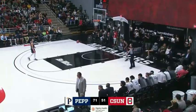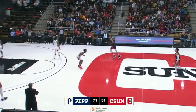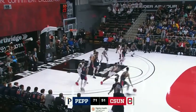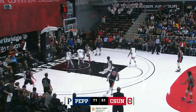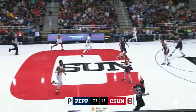Discouraged with what's going on. Well, this is where you got to step up here. 8.5 minutes to play here, and they got to show what they've got over this last 8.5. Pepperdine, they've been really efficient tonight. Polk inside to Keith Smith on the baseline. Step back over Darius Brown. Bounces around the rim, and defensive rebound comes down to Harkless for CSUN.